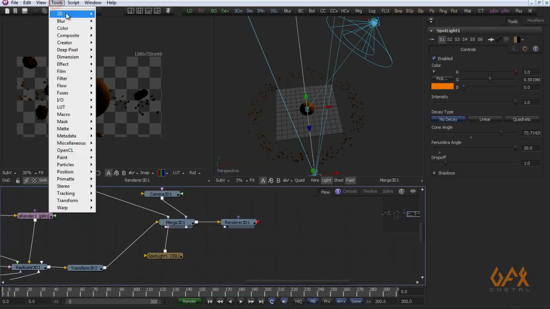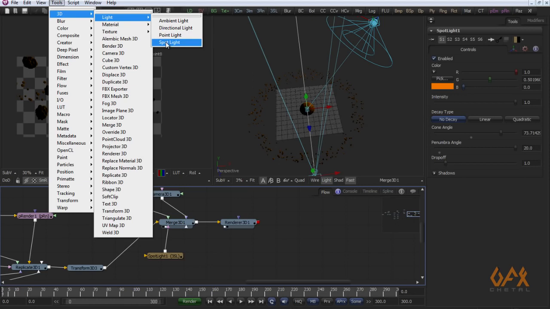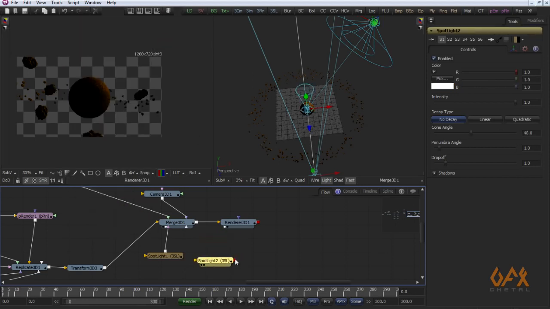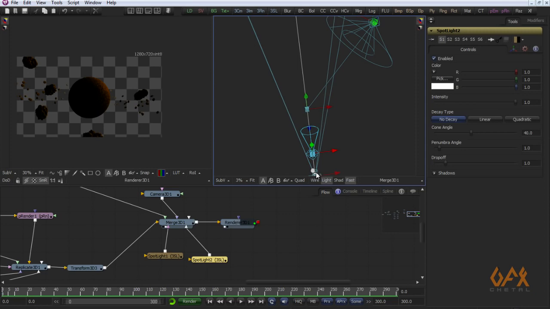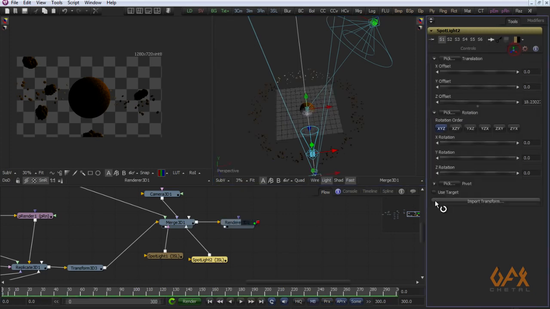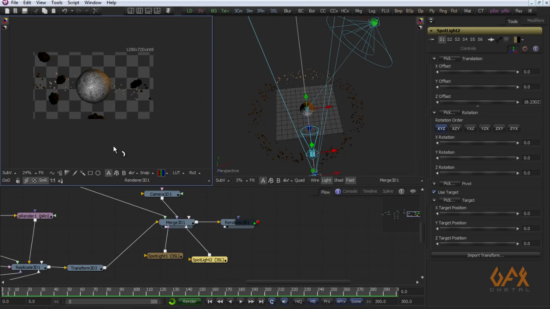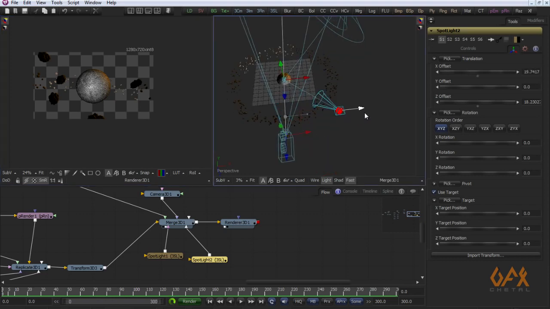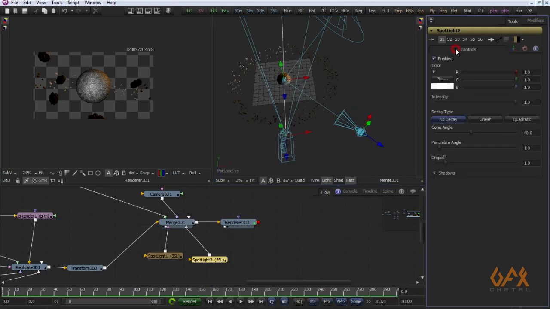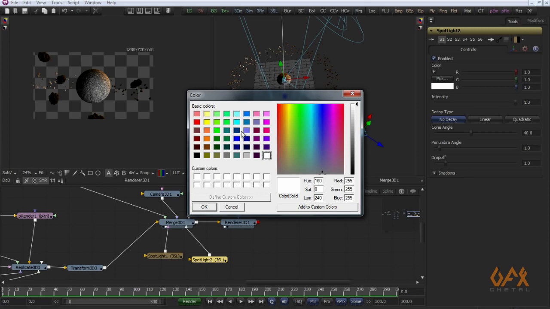Now I create one more spotlight. Use target, and then change intensity to dark blue.